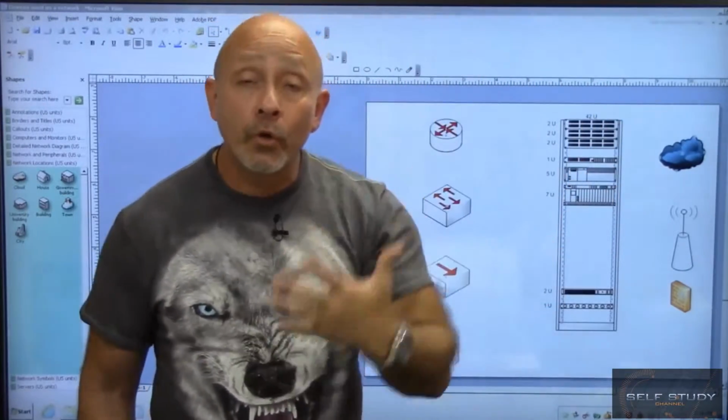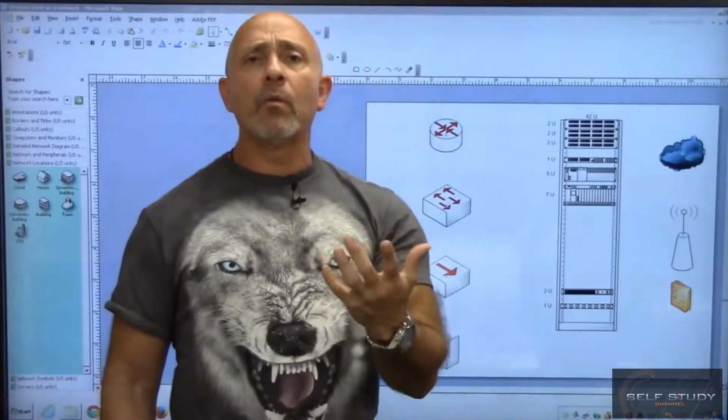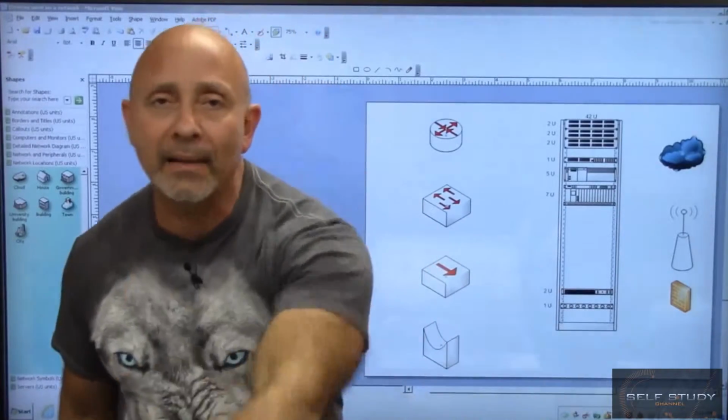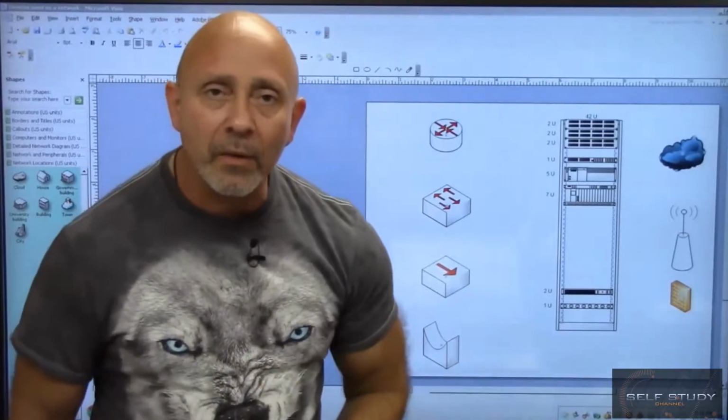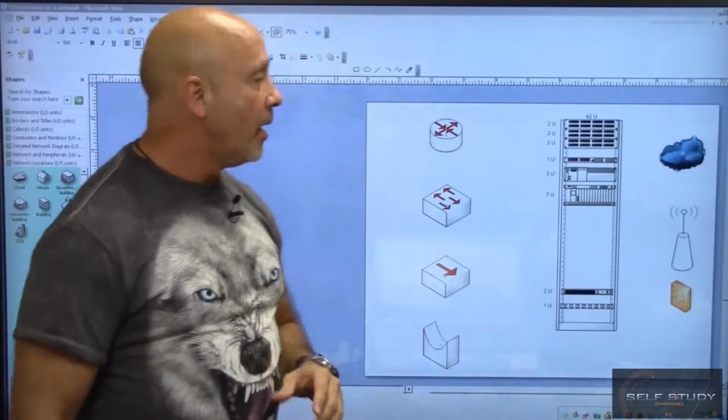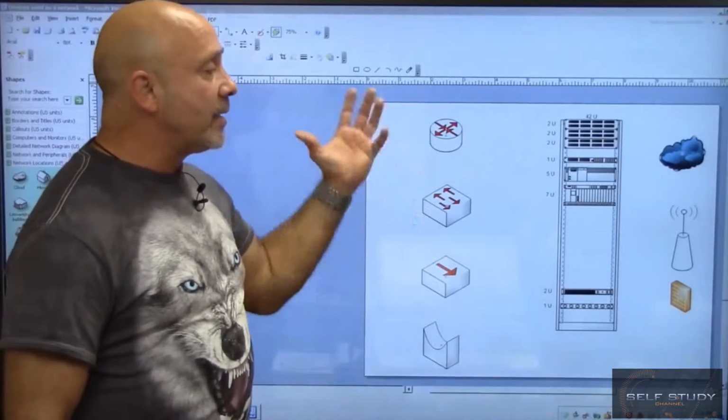Because the router creates a routing table saying, hey, where do you want to go? Oh, you want to go somewhere in the 3. I'll send you right back down where you were before, because that's the way that works. And when we get to the routing process, you'll understand what I'm talking about. So depending on what you're doing is the device that you're going to use.